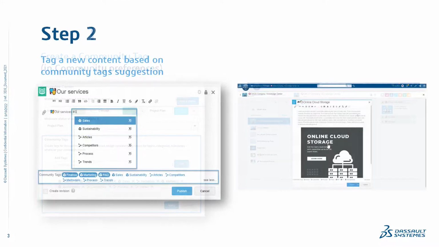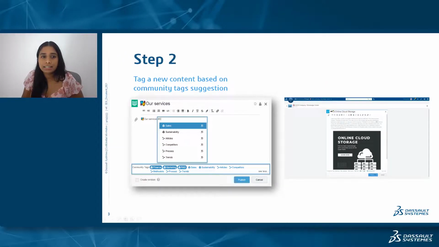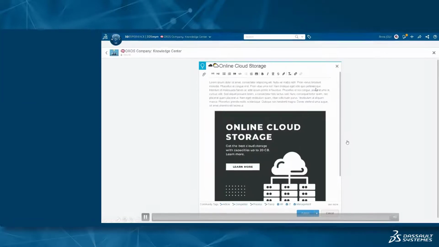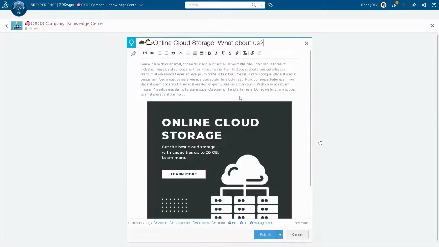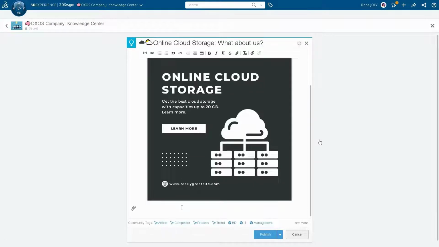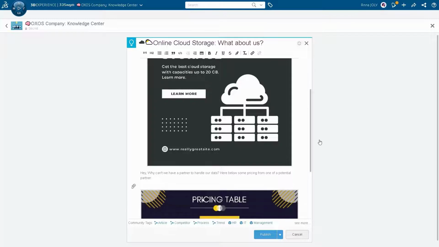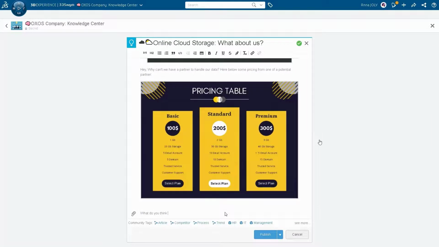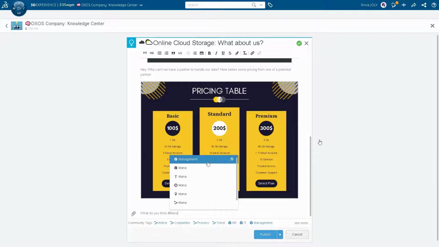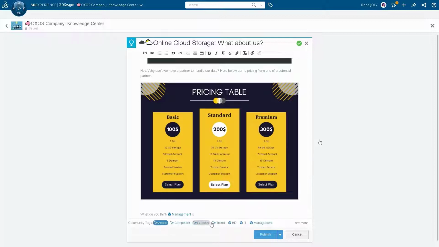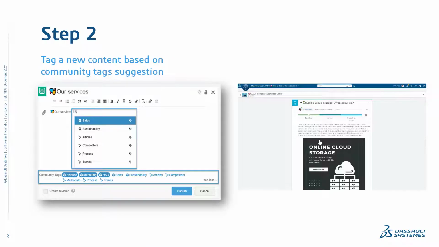So let's move on to step 2, where I'm going to share with you how to tag a content thanks to the suggested tags that we just created. So we are going to launch the video, and as you can see here, we are in an editing mode of an idea. And if you just scroll down, we are going to create a final line in our content, and I'm going to use 3 letters, N, A, and A. And then it will automatically propose me some other tags. So here it's management, so it selected it. And also I'm able to select the existing tag thanks to the bottom panel. So my content is tagged and ready to be retrieved after.